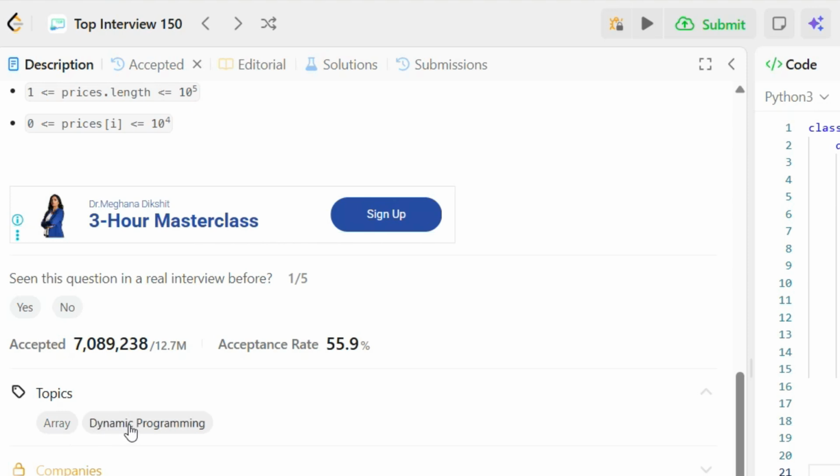Dynamic programming is nothing but recursion plus storing the values, utilizing the previously calculated values. We call one approach top down, and the second approach is iterative, where we are preserving the values, that is called bottom up, that is the second approach. So these two approaches are there. The first approach, the recursive approach, we call memoization, and the second approach has another name, but as of now I forgot. So this topic is related to array and dynamic programming.